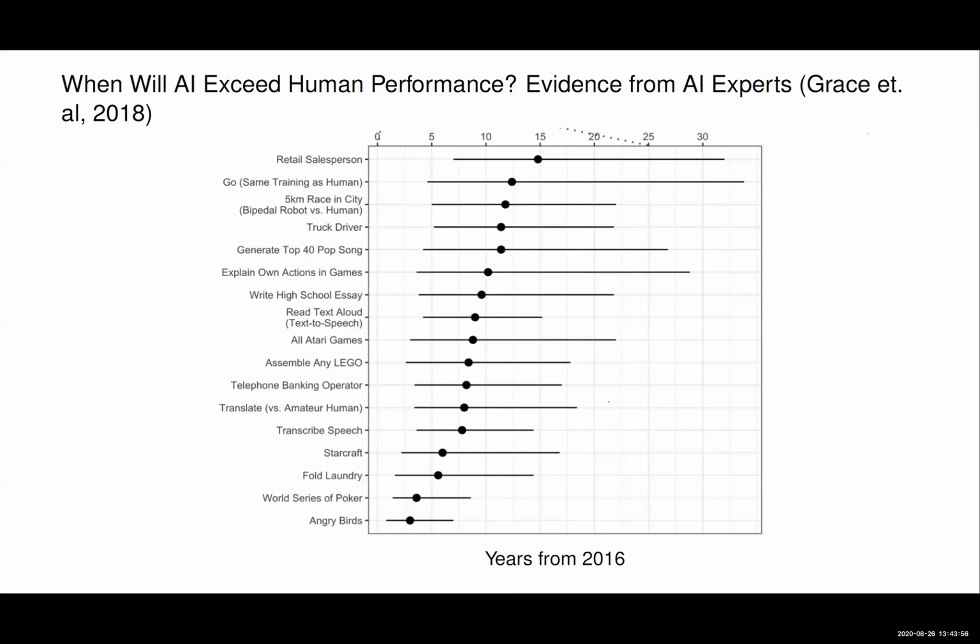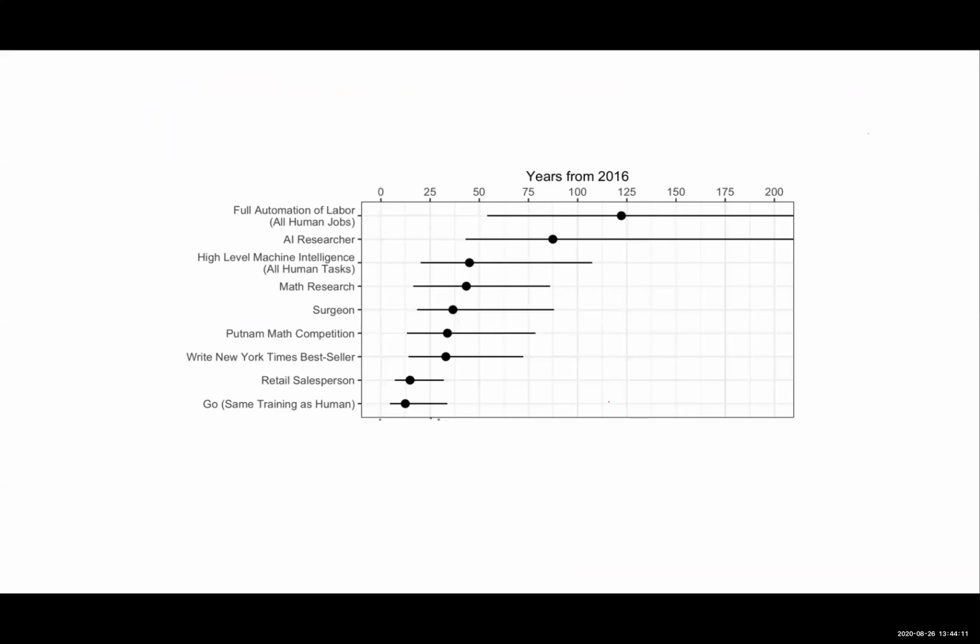Okay, so here's a fun figure from a paper that you can look up offline that says when we think that an AI will be created that will exceed human performance. I think it's not clear that many of these things have happened yet, but some of them seem to have. So I think it's an interesting read. You can maybe take a look offline if you're interested.